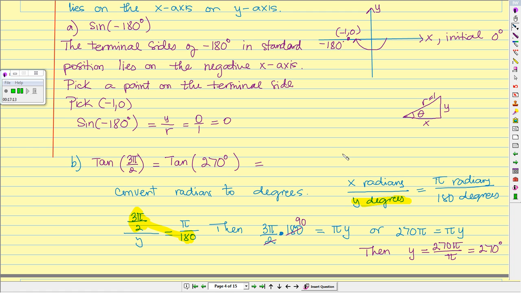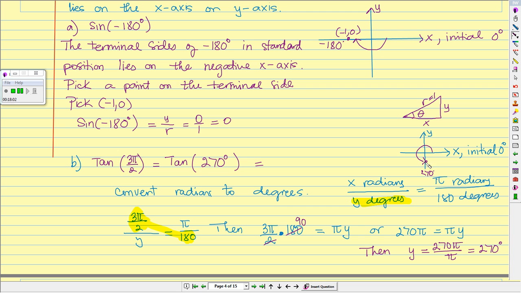Next, you want to get that angle in standard position. Let me draw a very small angle right here for you. Again, this is x, the initial side, or 0 degrees, and your terminal side will rotate counterclockwise. So 0, 90, 180, 270 degrees. It stops right here. Let me make a note: start and stop. So this is 270 degrees.